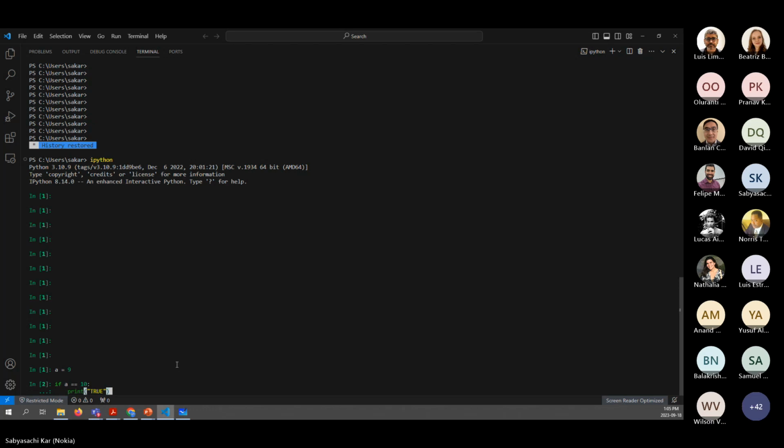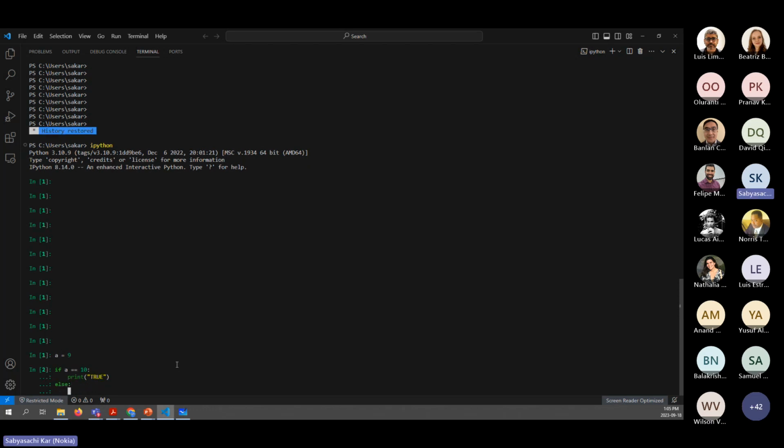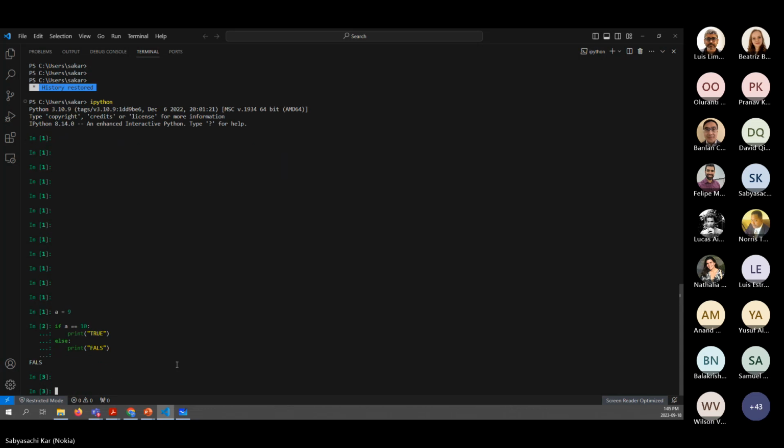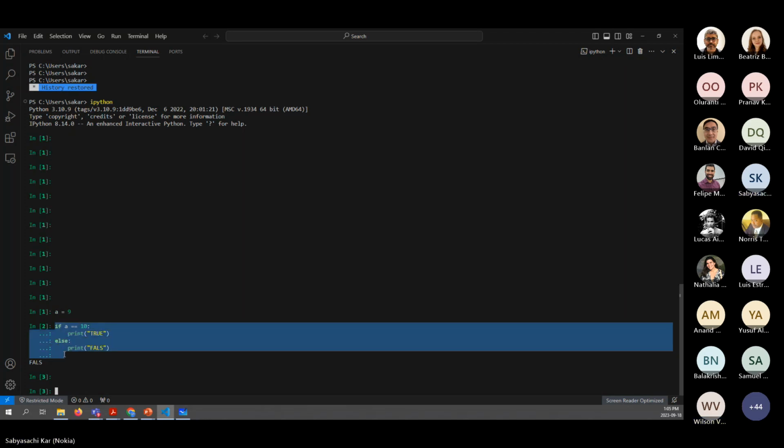If it is not true, then print false. So in this statement, we have a variable, and in order to evaluate it, we use basically two conditions.